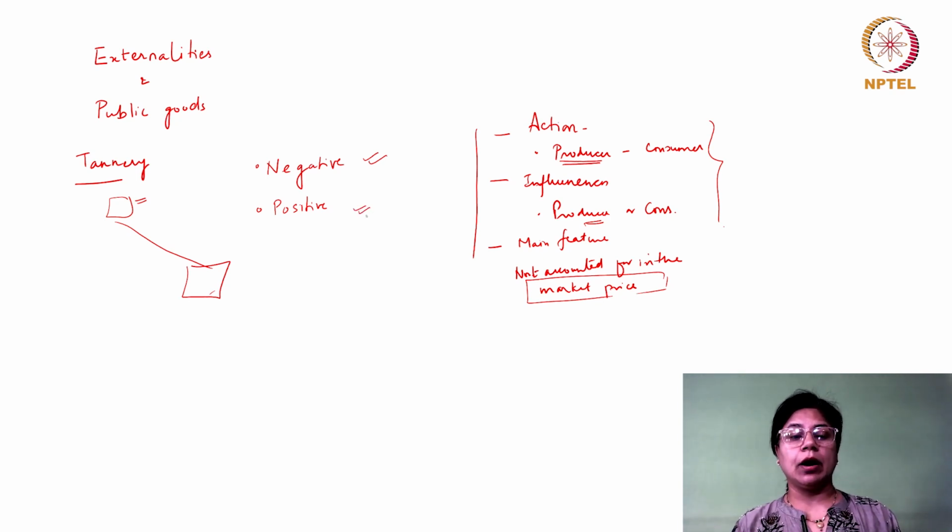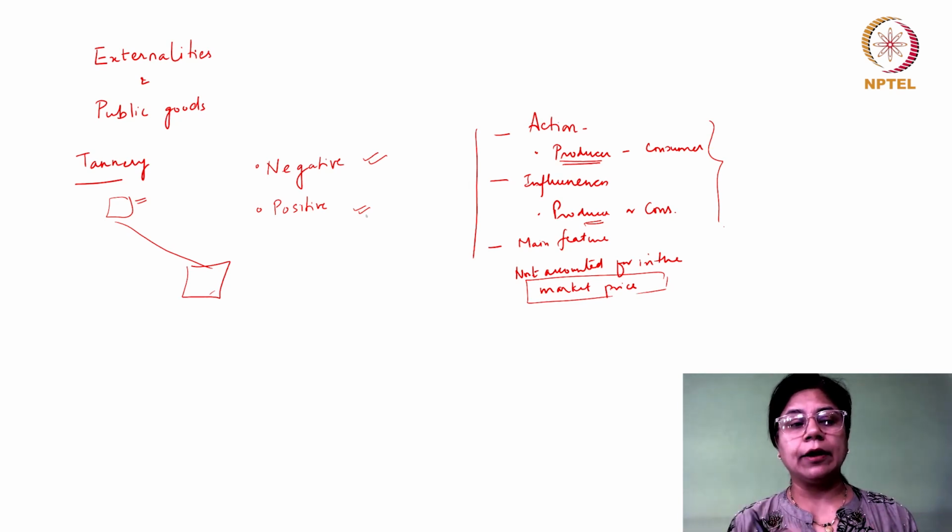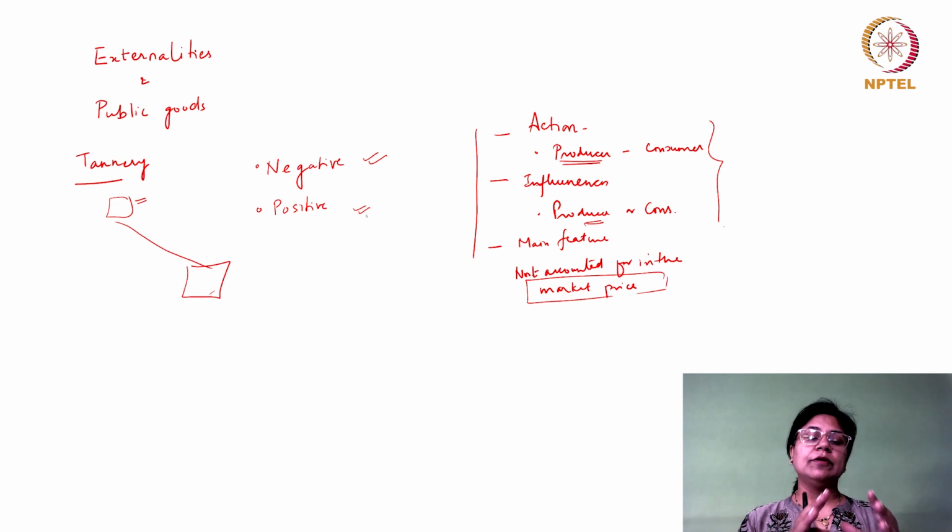We have seen a case of a negative externality, and let us see an example of a positive one. Suppose outside of your house you put up a high-voltage bulb, which lights up quite a lot of the area around it. In the evening, somebody who does not have access to electricity may be sitting there and able to read in that light. When you put up that bulb, you were not thinking of this kind of impact on somebody else, but it has a positive impact.